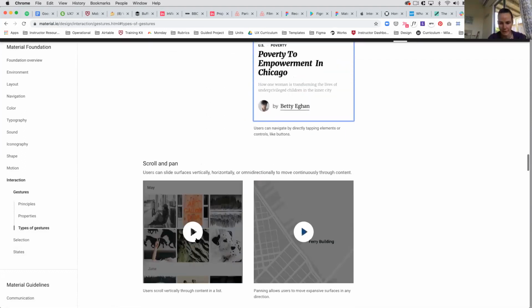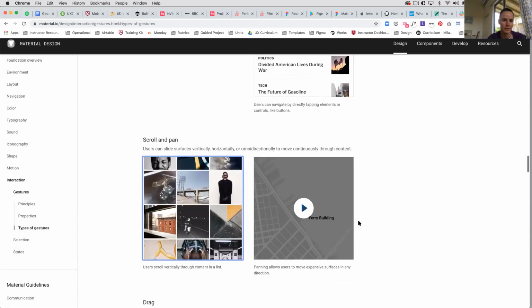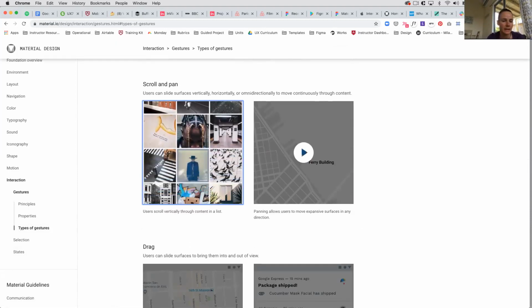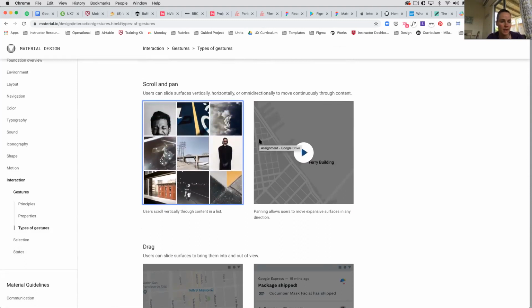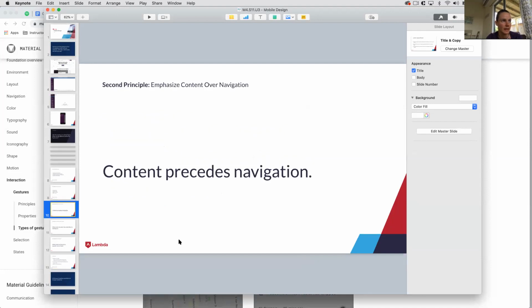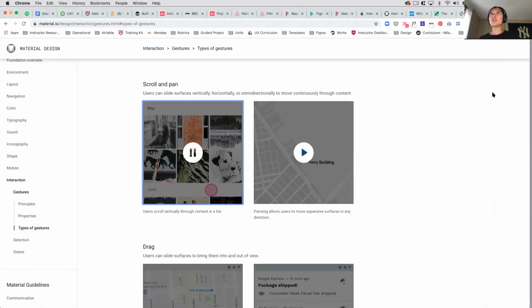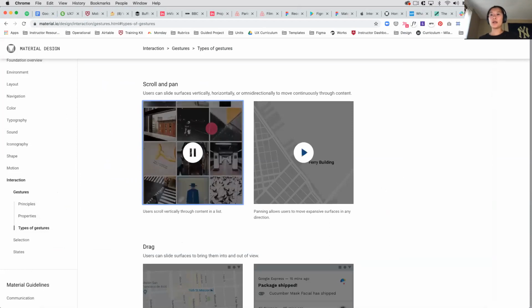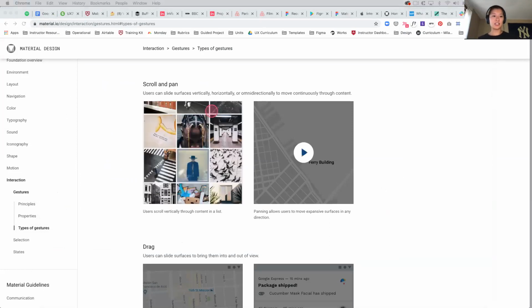I had a question back to the 4 principles of mobile design. The content over navigation. Do you have a visual example for me to understand this a little bit more? A visual that I could refer back to, and it's like a very simplified version of it, is just defining what your content is supposed to look like.